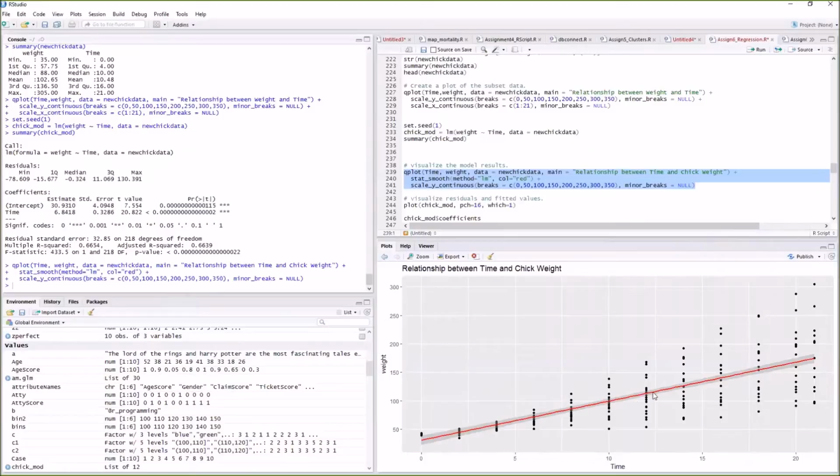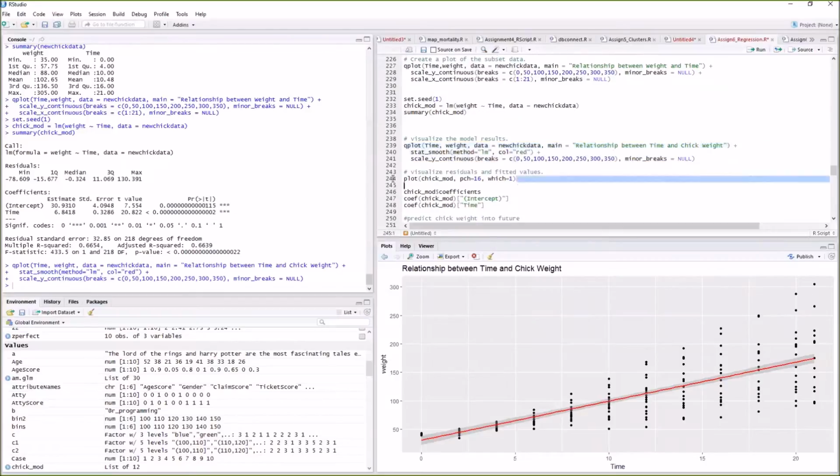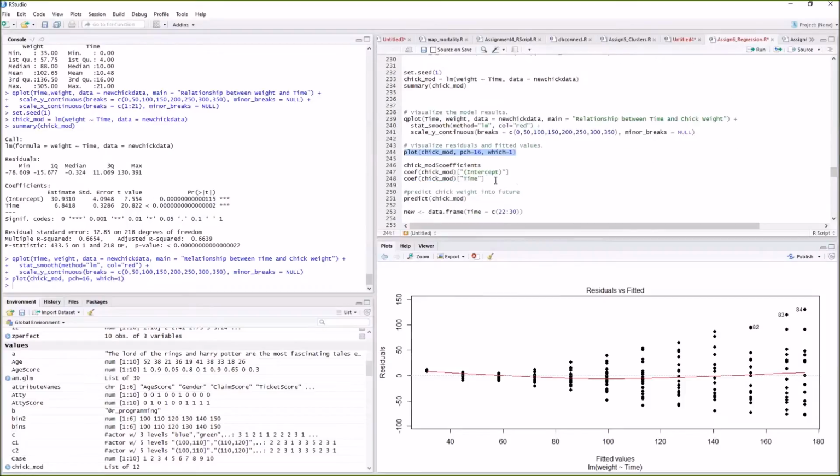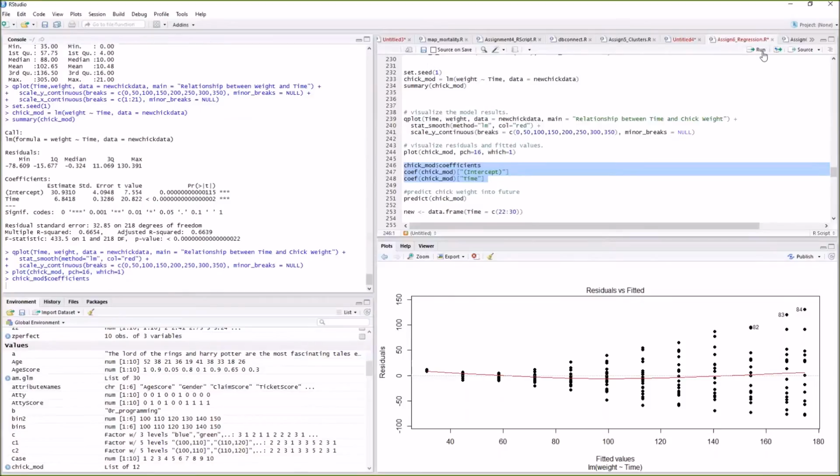You can see that the line follows along and it makes a lot of sense, really, when you look at it. There's a distribution of weights on either side of this line, with a generally increasing slope over time, which is exactly what we would expect from this. If we plot the residuals, we see a distribution about that as well, so that makes sense to us, and we can actually take a look at the coefficients from our model.